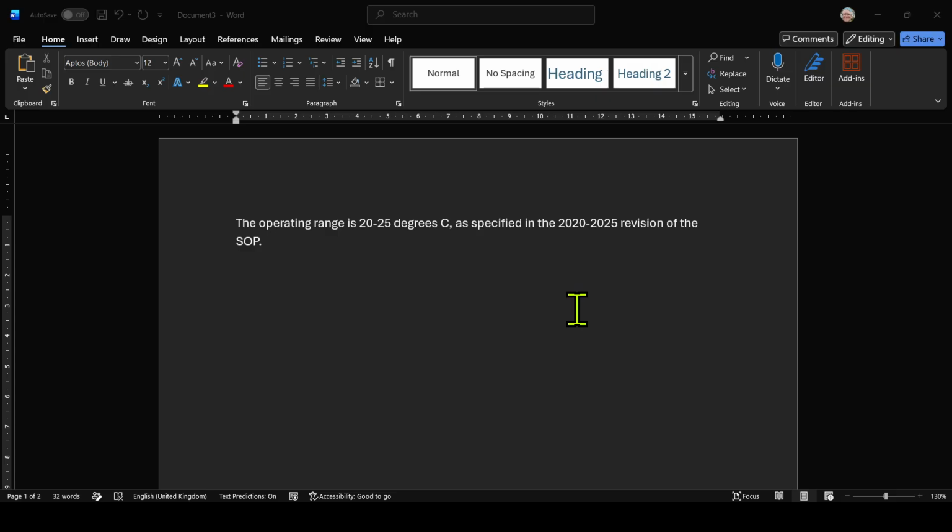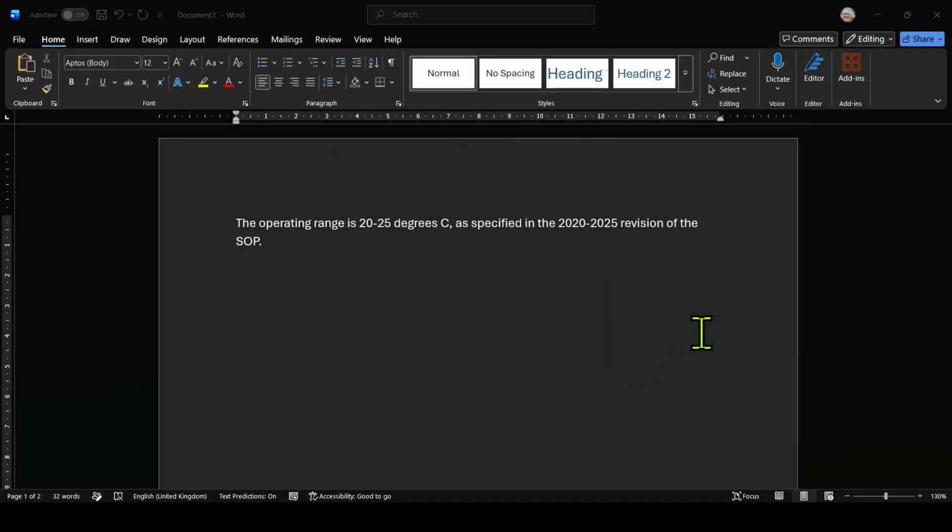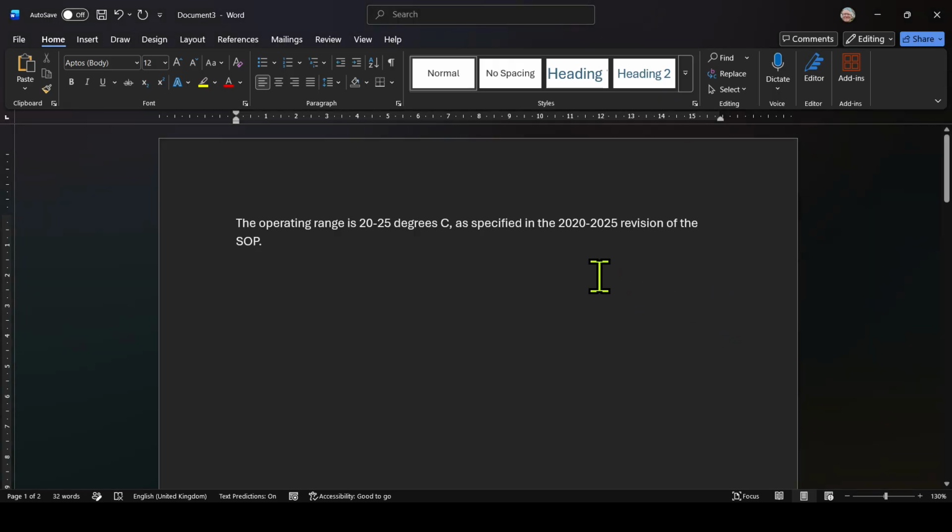The one I get asked about most is the degree symbol. People type the number 0 or the letter O or just write DEG because they don't know how to get the real symbol. In a temperature critical protocol, this is definitely worth getting right every time. Here's how. Let's put it where we want it.